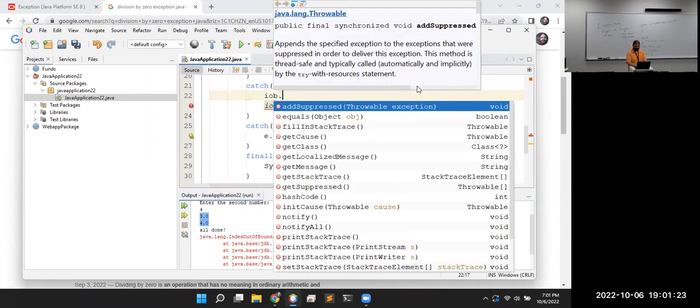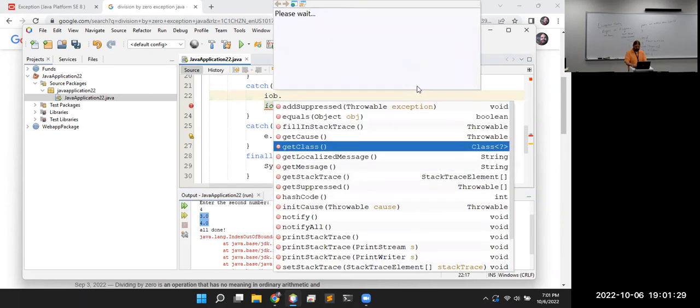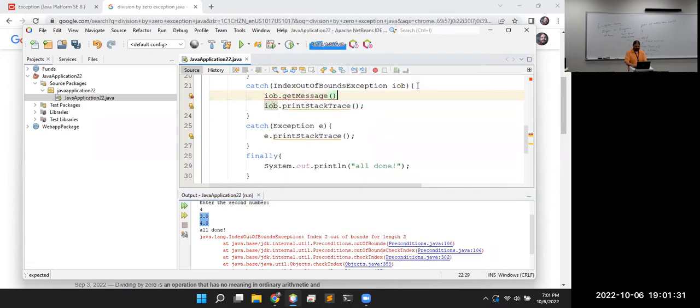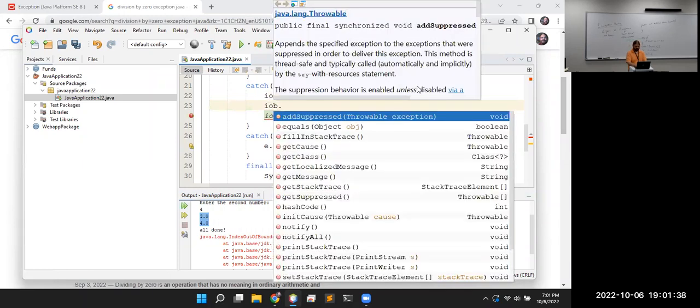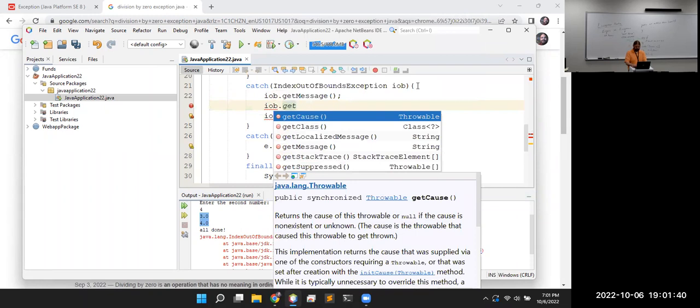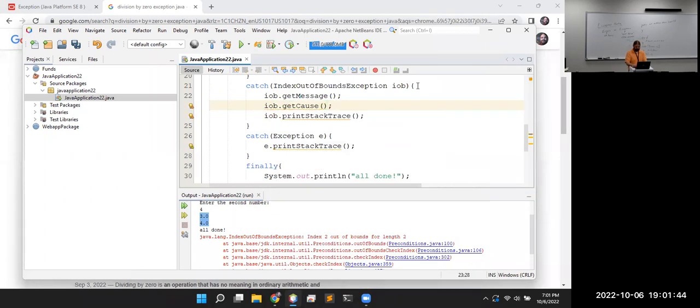What else do we got here? IOB dot getStackTrace, getMessage. IOB dot getCause. Those are the main 3.